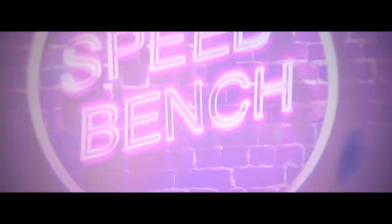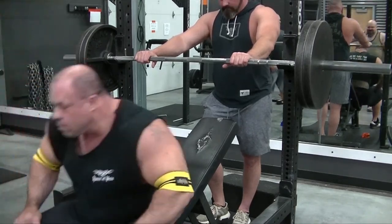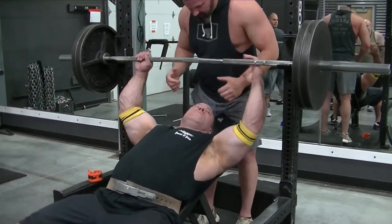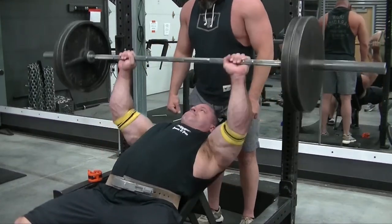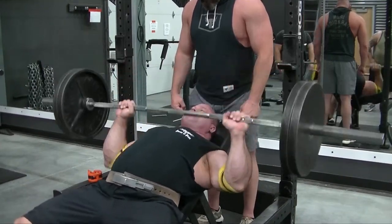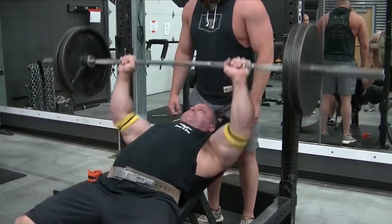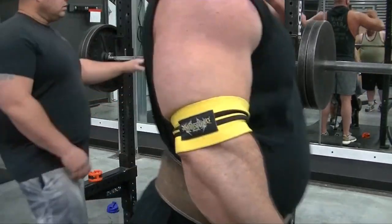Speed bench. I was supposed to pick my own weight. So I was like 225. And you know what I'm thinking right here? I'm like, this ain't gonna look good on video. I'm a bench monster. I'm doing 225 on incline? I can't post that. I'm like, I gotta go up.